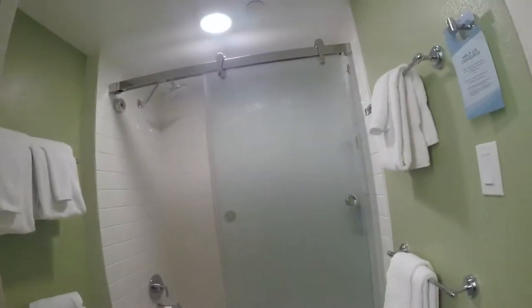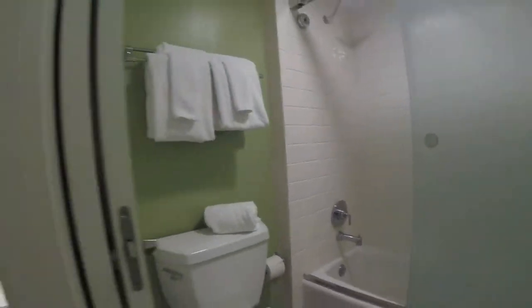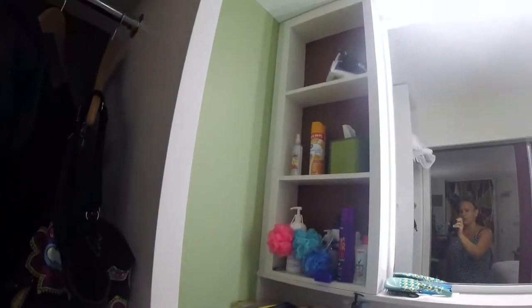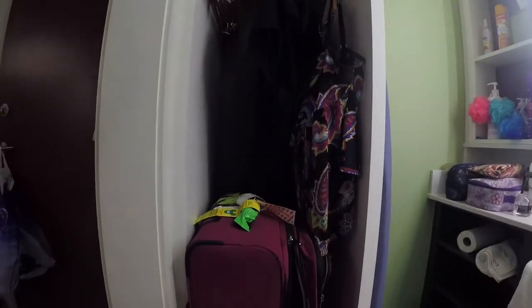The bathroom has doors now — sliding shower doors, which is nice; you don't want that curtain sticking to you. There's a nice shower head, and I love the new shelving in the bathroom. It's really good for all your toiletries and keeps everything organized and neat. There's also another little closet area where we keep another piece of luggage off the floor.